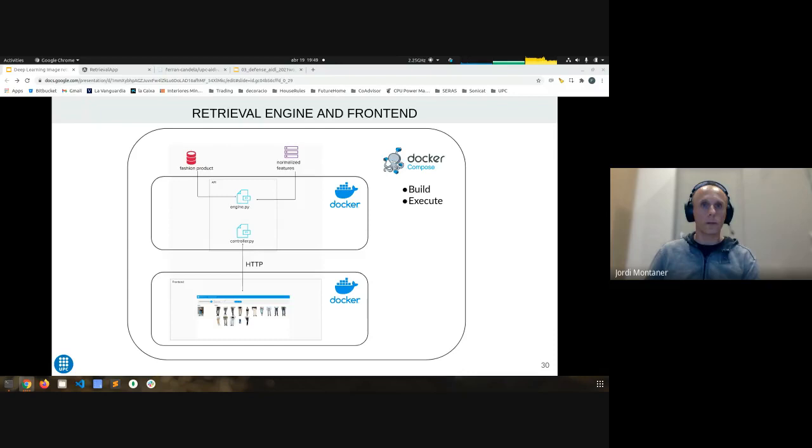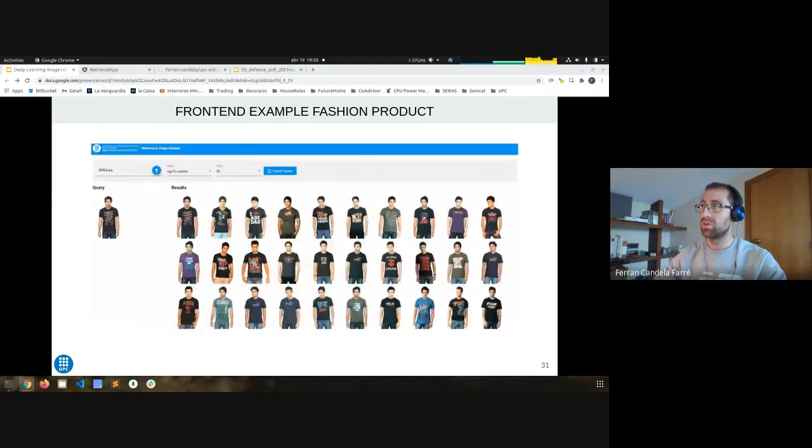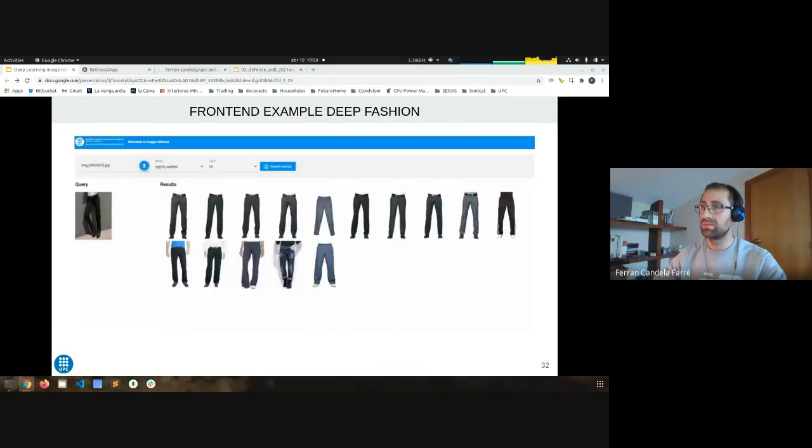And then we also depicted here how it works, the frontend and the API module. And at the end, we have the retrieval engine that makes use of all the data before, the features manager, the model manager. We deploy it in Docker and also use Docker Compose to build the full solution and also execute it for a demo. So we can see here a couple of GIFs that show the application working.